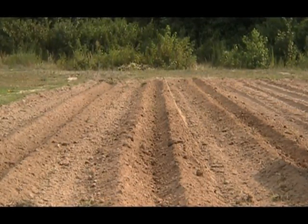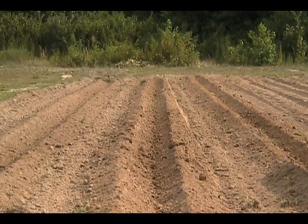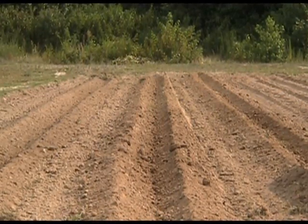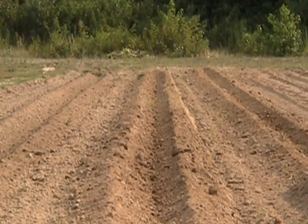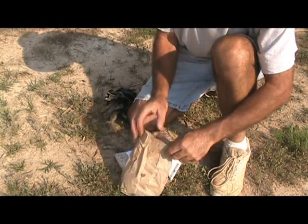If you plant them up on a hill, a nice crown, when you go to water, it's so hard to get water to the roots because the water just wants to run off to the side and run down the middle of the row. It's dry up here. I'm going to plant this stuff in a furrow and put me some T-tape down in there and try to maintain and keep all of my water right where I need it. This is my plan right here.